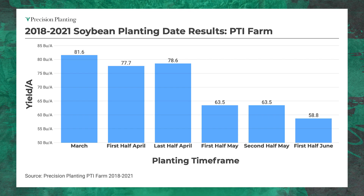Why did we have frost? Because I have been an advocate for planting soybeans early. Look at the data on the graph — we've seen some really nice yield increases from planting soybeans early. We've talked about this in previous episodes of Inside PTI. My highest yields on this PTI research farm have been in March, first half April, and last half April. But look what happens after I get past May 1st — my soybean yields plummet. This is why we want to get in a little earlier and plant these beans early to take advantage of the yield associated with doing this.